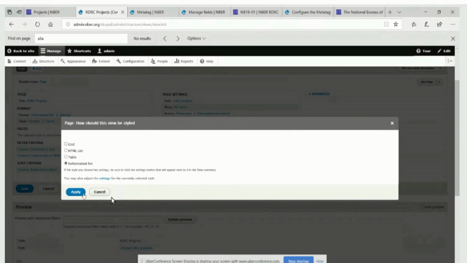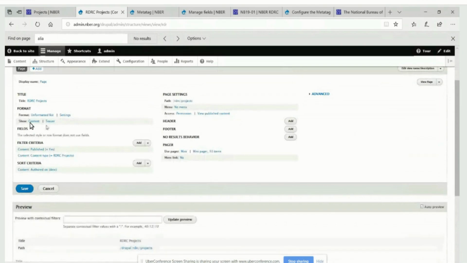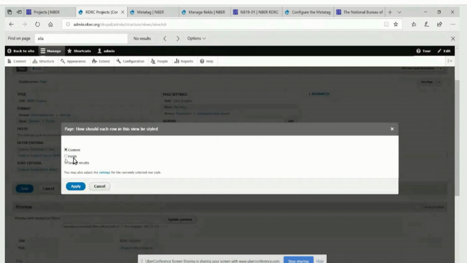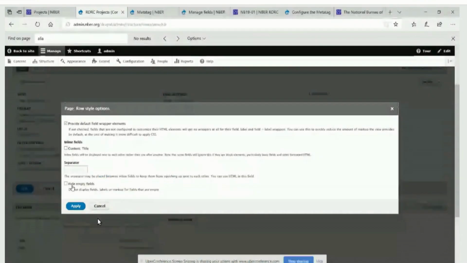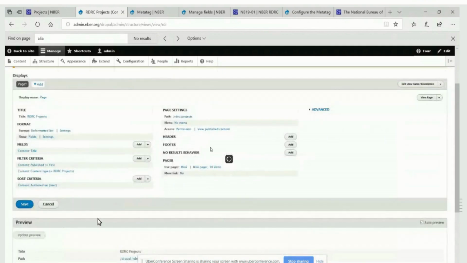Let's cancel out of this. And then where it says content, below that, show content, we're going to change that to fields. So click content and change it to fields, and apply. I'll try not to get too deep in this. The content was just showing a teaser view, and you can create different view displays for that kind of information. We're not going to worry about that right now. Basically, we're going to choose the fields that we want to add to it. So just click apply here to set the row settings. We're not going to worry too much about that right now.